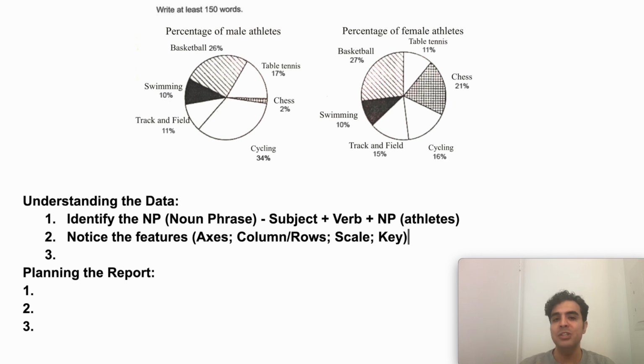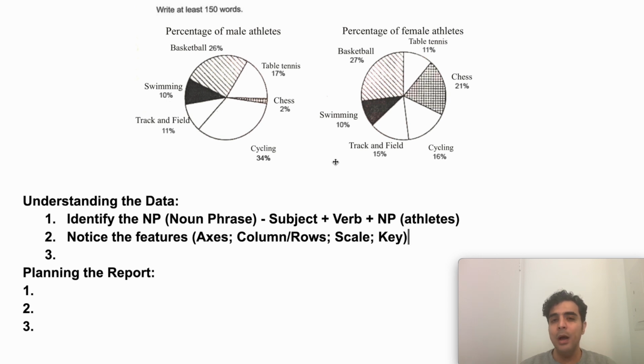And if you're dealing with a pie chart, such as in this example, I just want you to read any information. So for example, here we have percentage of male athletes. You can consider that as a key, or the percentage of female athletes. Again, it's helping us distinguish these two pie charts from one another. Or we have the names of the sports that they are engaged in, right? So this is as far as we go.